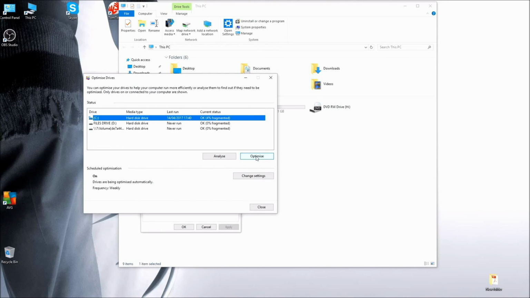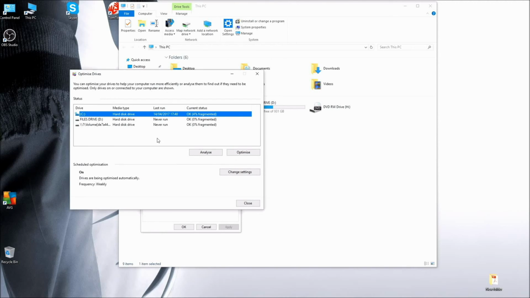Warning, do not use this for a solid state drive. They have a different optimizing process, a separate software which will come with the solid state drive, so do not use this. Anyway, with that being said, go ahead and defragment your drive. Now this will take a while, which is why I've left it till the very end. So once you've defragmented it, you can shut your computer down and restart it.